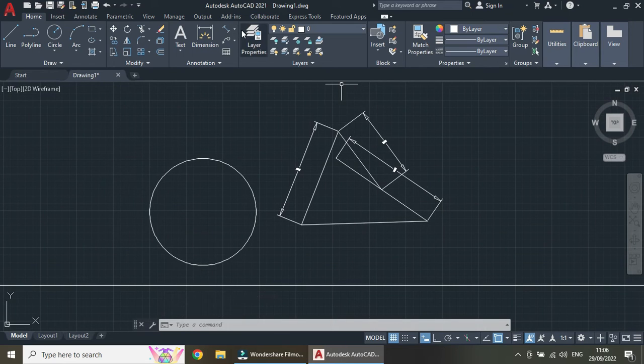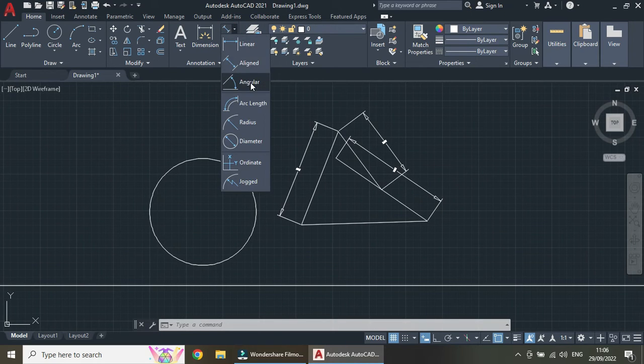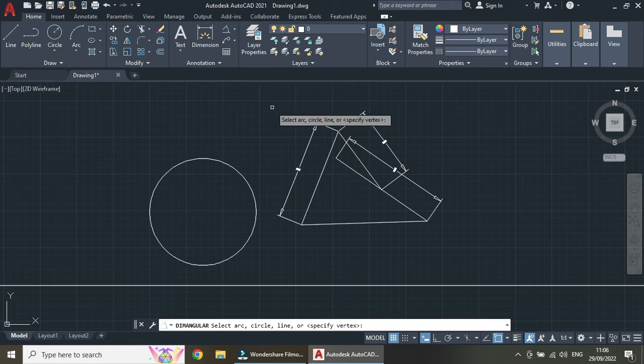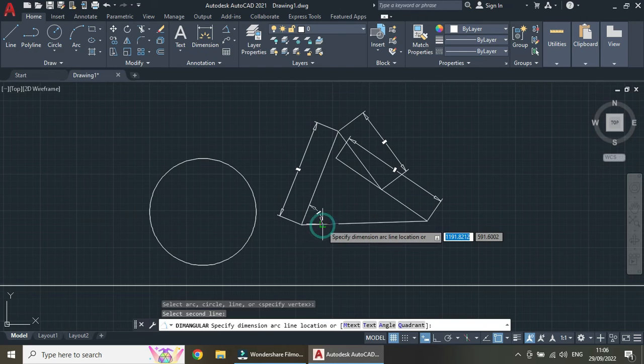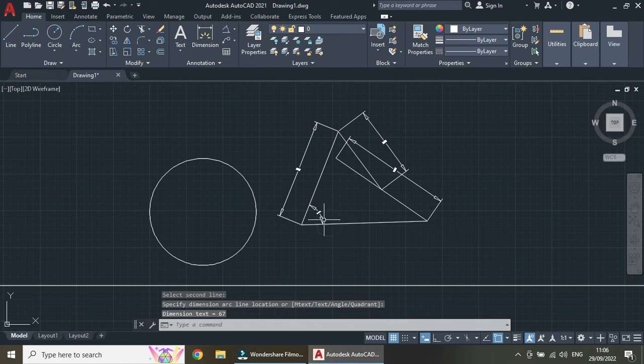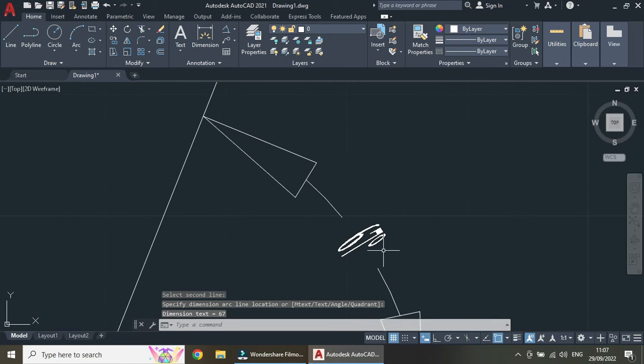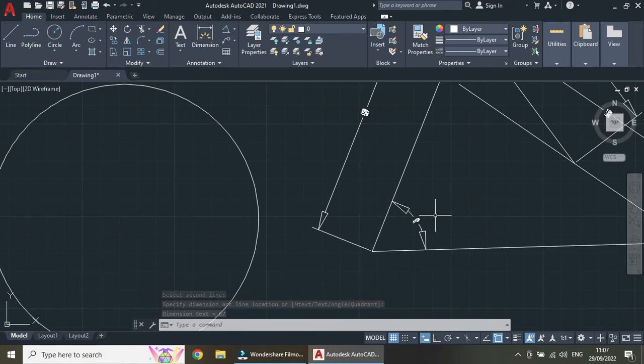Okay, this is all about align. Now angular. It is showing the instruction: select arc, circle, line or specify vertex. Okay, let us select this line. So this angle is 67 degrees.